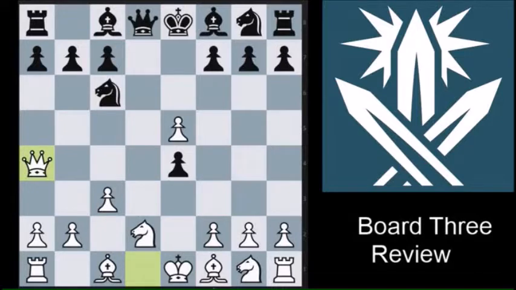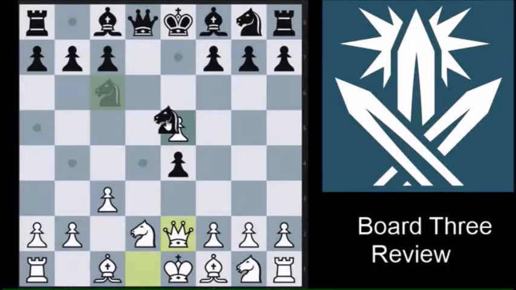knight takes e5 for the time being, and white's starting to play queen takes e4 when he's just a pawn up. And black has a couple moves here. I should mention the alternative here is queen e2. According to the database, black can play knight takes e5.